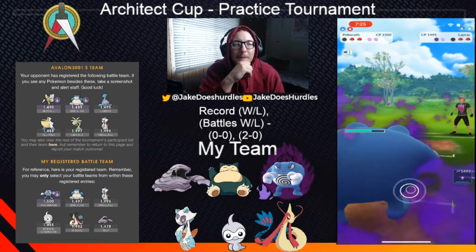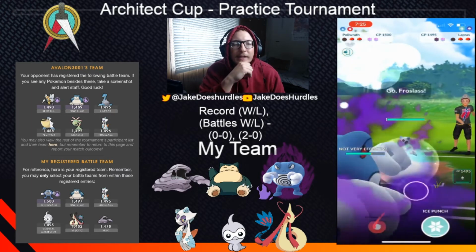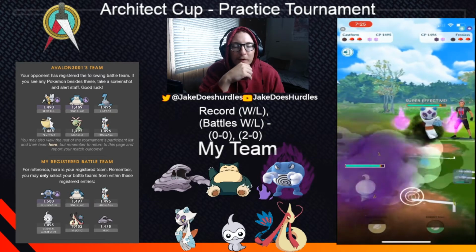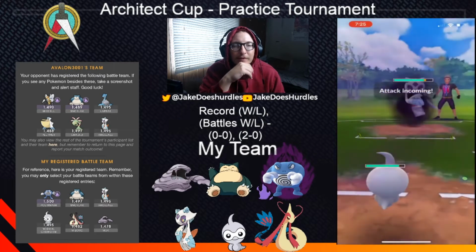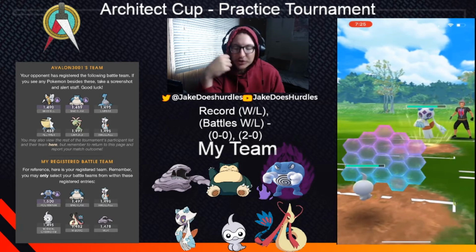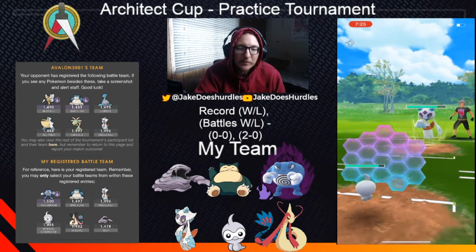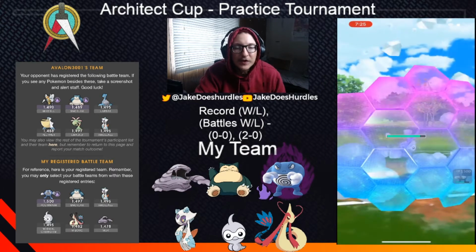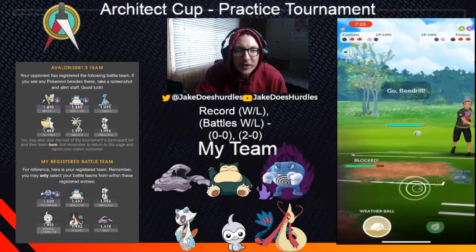So what do we see in the back? It looks like they're going double ice. So in this situation, I'm going to go straight into cast form, and I'm going to farm up this energy. Just keep farming until they throw. I'm going to choose to shield because an unshielded cast form isn't the worst thing, but anything coming from Froslass is going to do a ton of damage. So we're going to choose to shield, and in comes Beedrill.